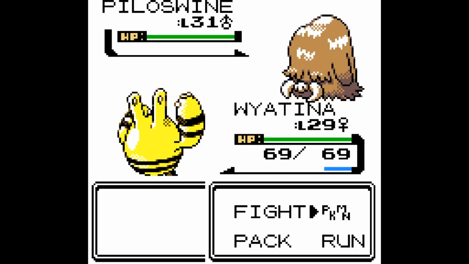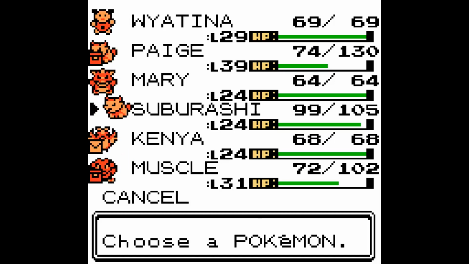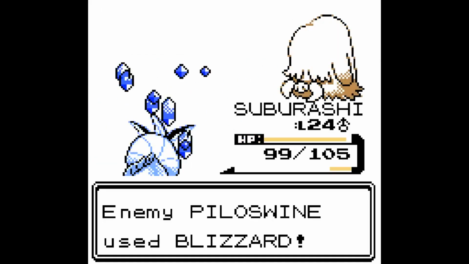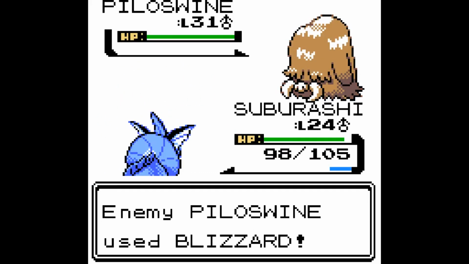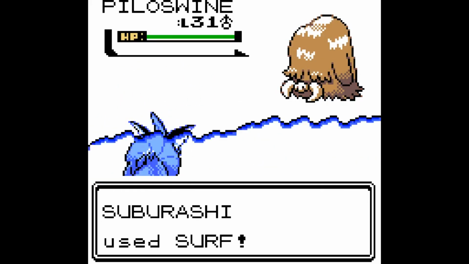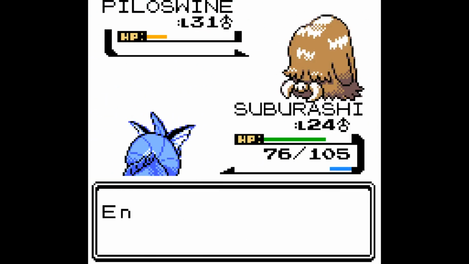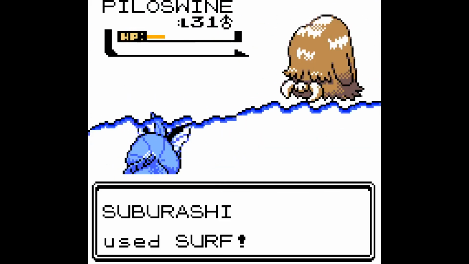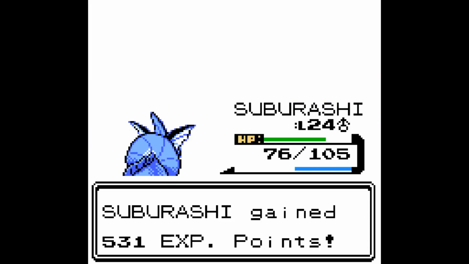Pryce then sends out Piloswine. I knew it didn't know any ground type attacks, so I switch in Subarashi, who eats a Blizzard and tanks it pretty darn well. I get Subarashi to use Surf, and thanks to Pryce using Hyper Potions, it takes 3 hits to take it out. Finally, Pryce sends out his last Pokemon, Dewgong.